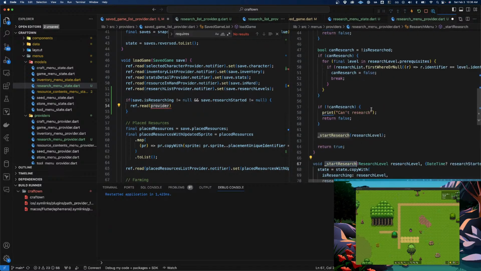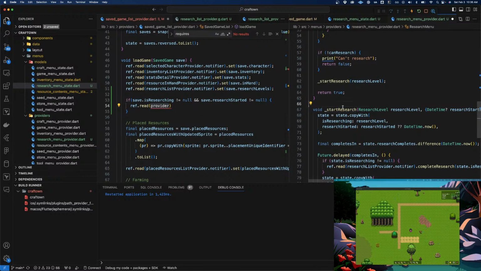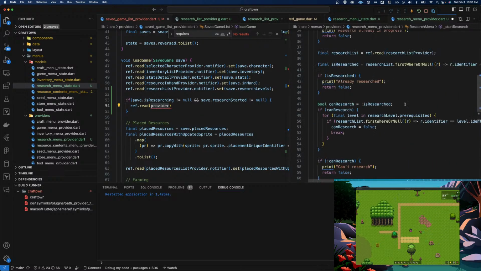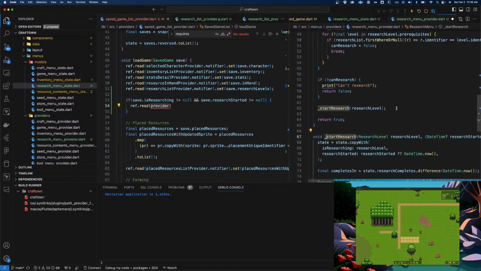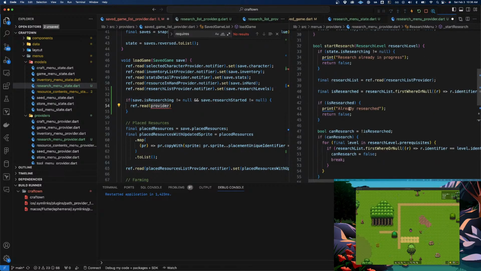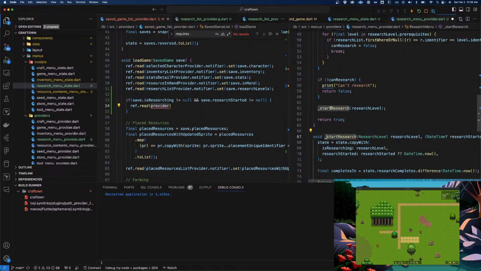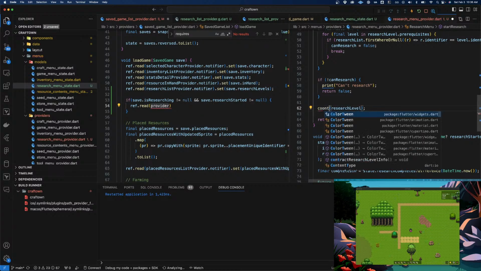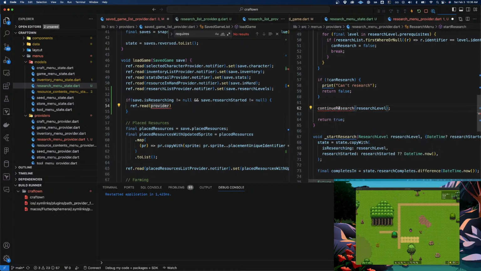So I do my start research and pass in the research level. That way, we can't make this private. So this will have to be called, maybe start research without validation. You know what? Let's call this continue research, because that's really what this is going to be used for in the other implementation. Continue research.